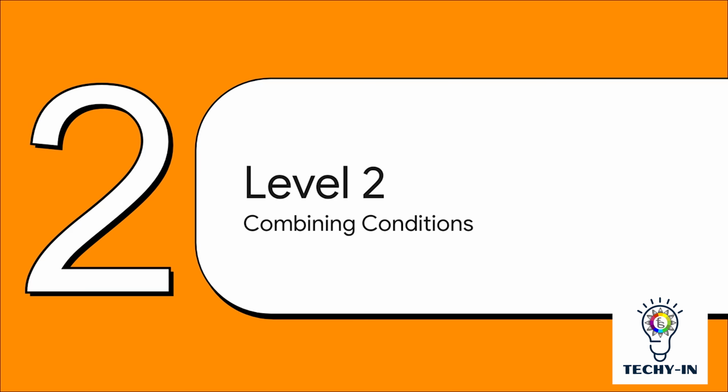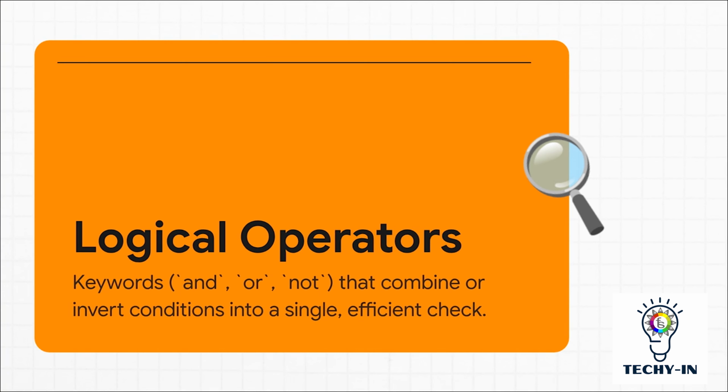Nested ifs are super useful, but let's be honest, they can get a little clunky. And what if you need to check two conditions at the exact same time, not in a sequence? For that, we're going to need to level up our toolkit. So we bring in the logical operators. These are these awesome little keywords, we're talking and, or, and not, that let us bundle a bunch of different questions into one single efficient if statement. We're not doing a sequence anymore, we're doing a simultaneous check.